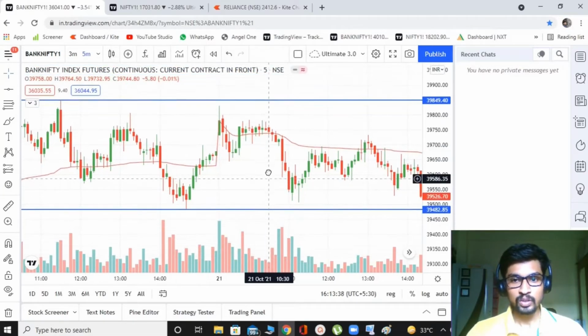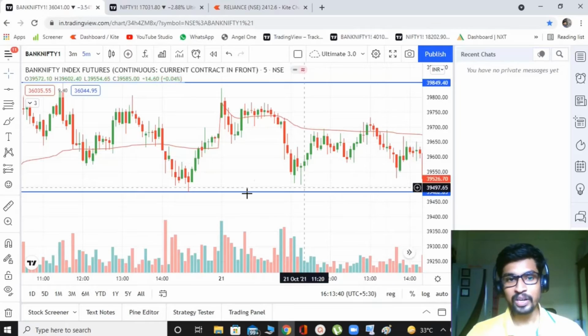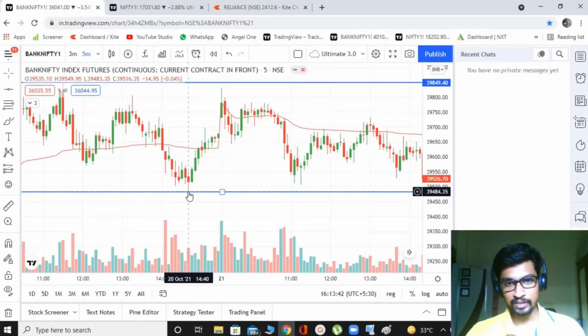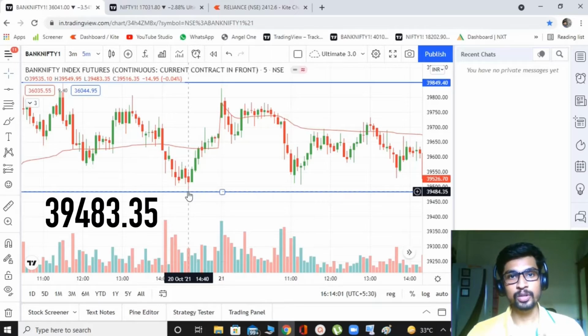now you have to carefully look at what's happening at this point. So this is the low, right? This is the low. You have to check the lowest point of this in decimals because stop loss hunting usually happens in decimals. So look at the value of that particular low candle. The low of that candle is 39,483.35. Remember the figure? I'll put it on screen somewhere over here. 39,483.35.